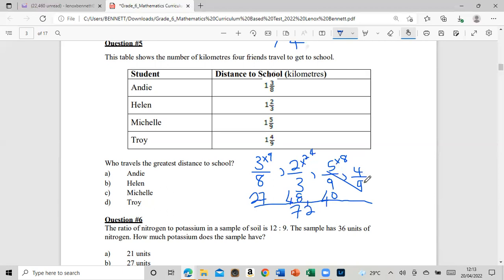All right, let's just try 4/9 because 5/9 is bigger than 4/9. But let's just do 9 into that: 5 times 8 is 40, and 4 times 8 gives 32. So the number that gives the biggest number would be 2/3, since it gives 48. So that's 1 2/3, and that would be 11. All right, let's move on to 6.